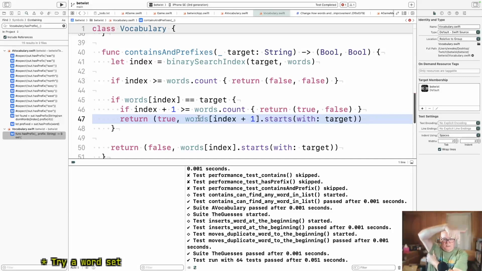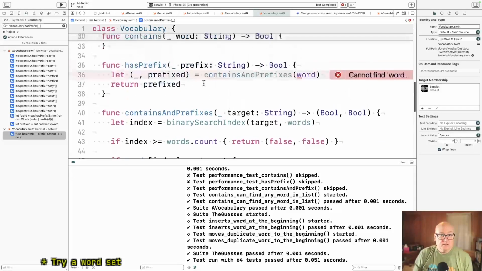And then if the next word starts with those 4 letters, or however many there are, then that controls whether the prefix is there. So we found the 4-letter word, the next word, we check if that has the prefix or not. Either way, that tells us whether there's more words with that prefix. So that should be okay. All right. And this is prefix.